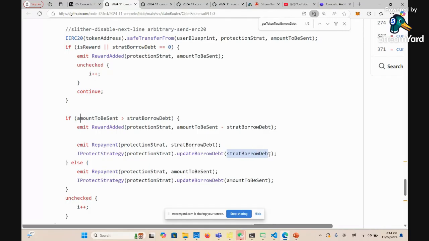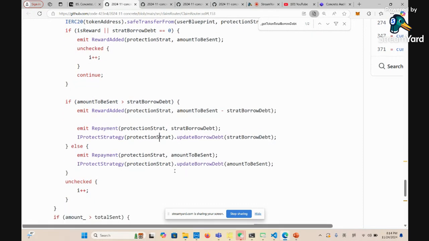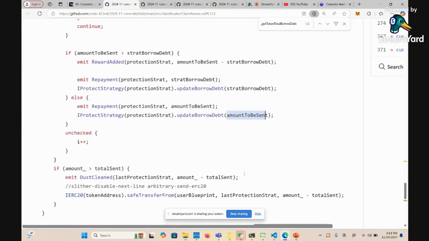Basically, we need to show that this debt needs to be debited, so the debt for this protection strategy will become zero. Otherwise, if the amount sent is smaller than the debt, then you deduct this amount. The final step is simply to send the dust, because of division we might have some rounding error, so we just send the dust to the last protection strategy.